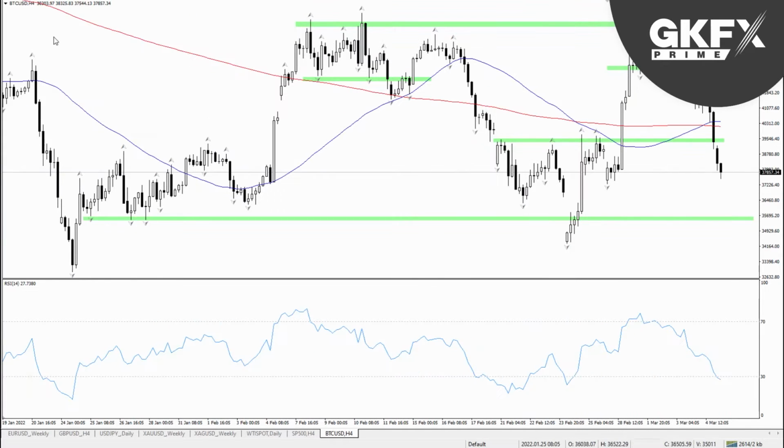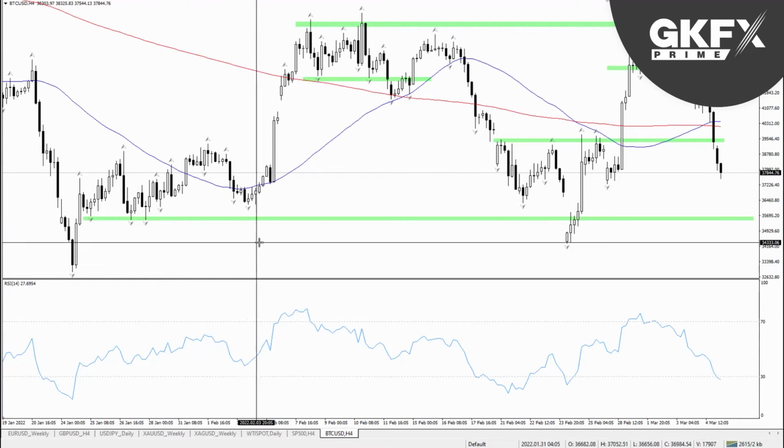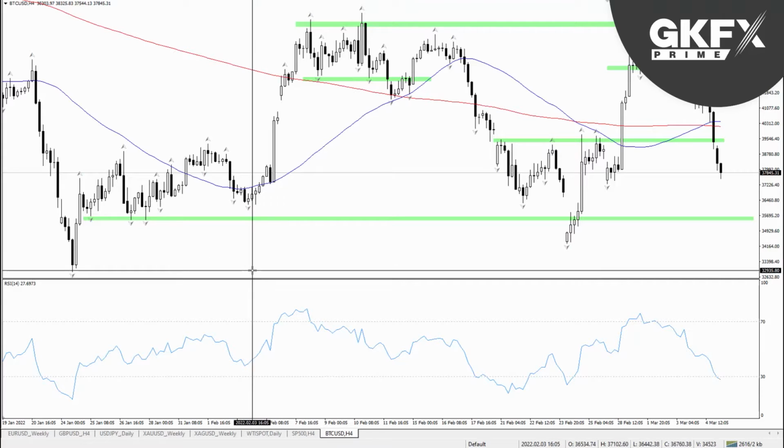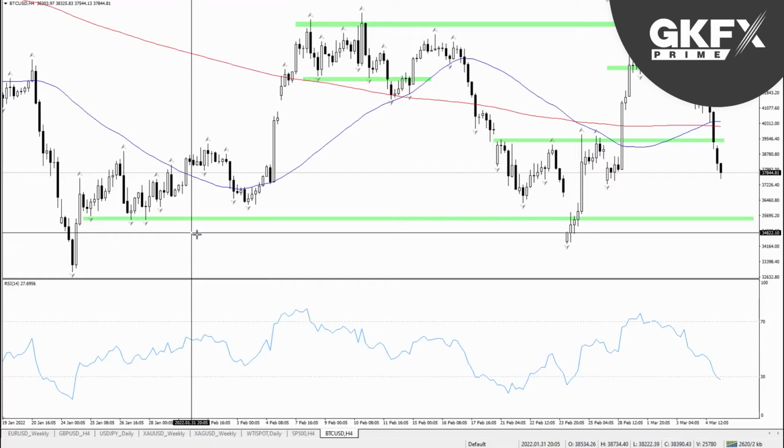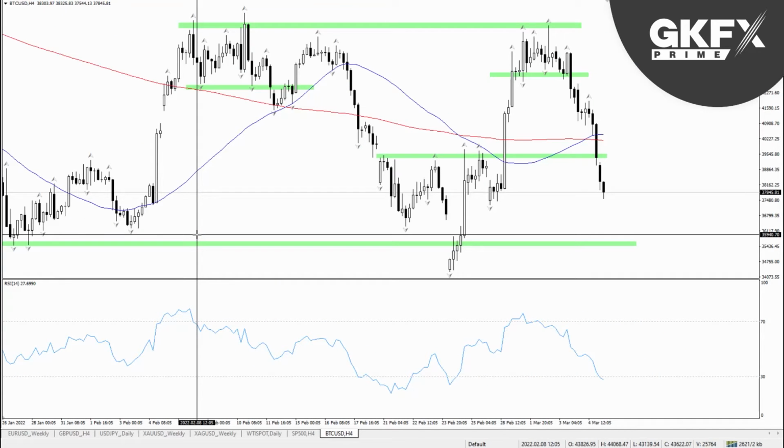34k has been the, what's this low down here? This is 34, but this is more like 33. So 33 to 34. If we take out those as support, then maybe it's becoming a more obvious downtrend, where you can actually start looking to sell old support levels and sell old resistance levels. But at the moment, it's kind of buying and selling overbought and oversold on the RSI.